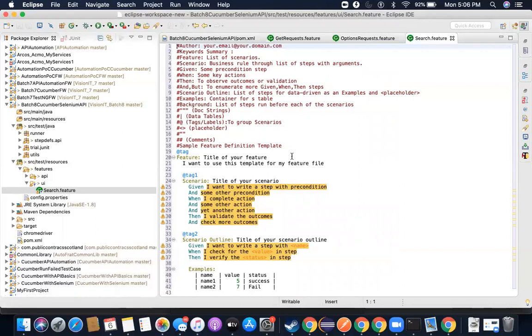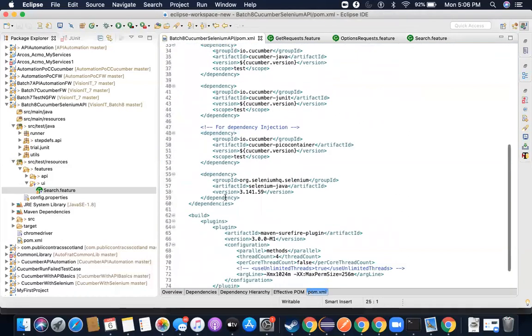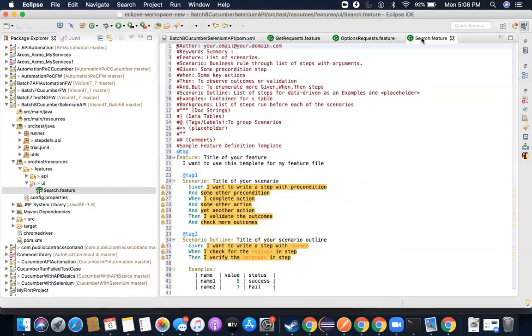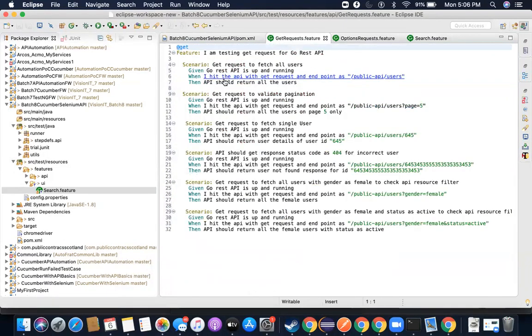You need to install it, but it has no connection with the dependencies. The dependencies are the ones which actually execute your test cases. The feature file plugin is just to highlight the syntax. It will show the tags and keywords in different colors so that it becomes easy for you to understand. You can even navigate to different steps from the feature file directly because of that plugin.